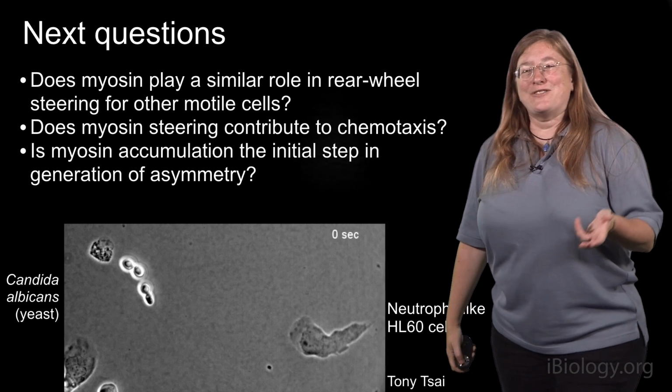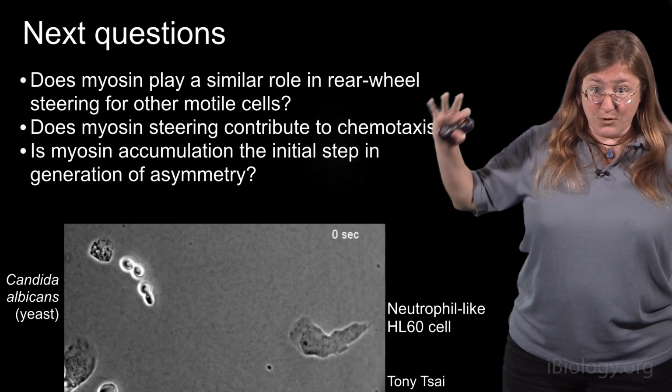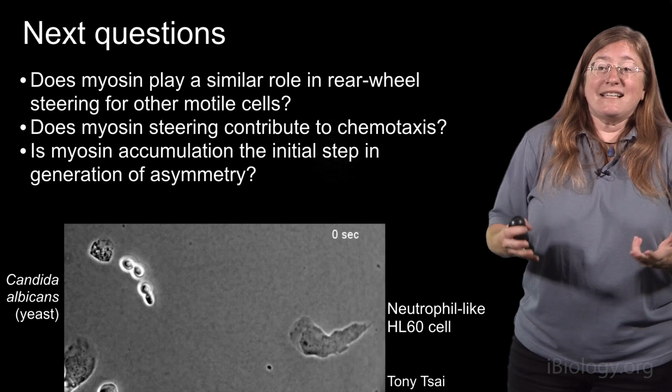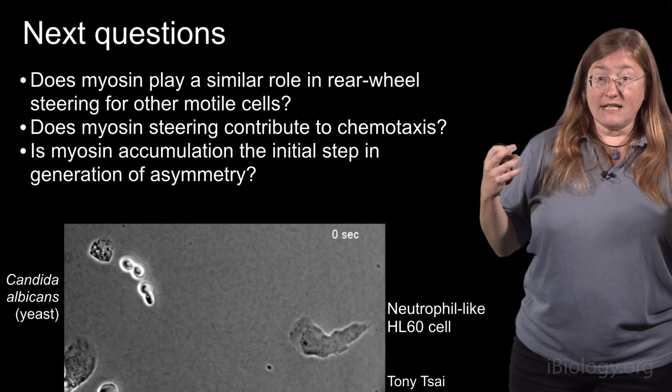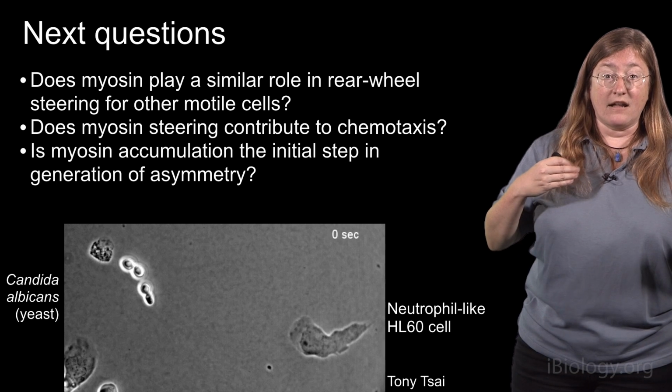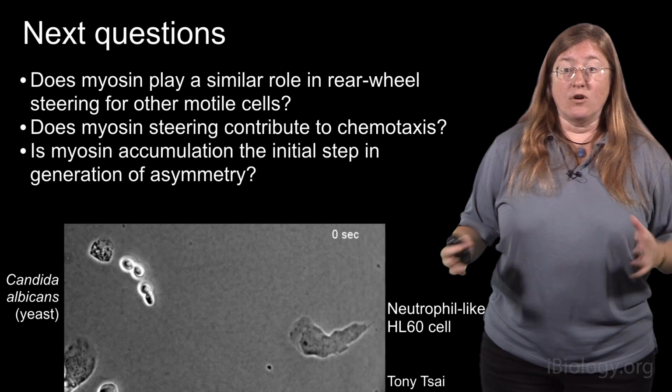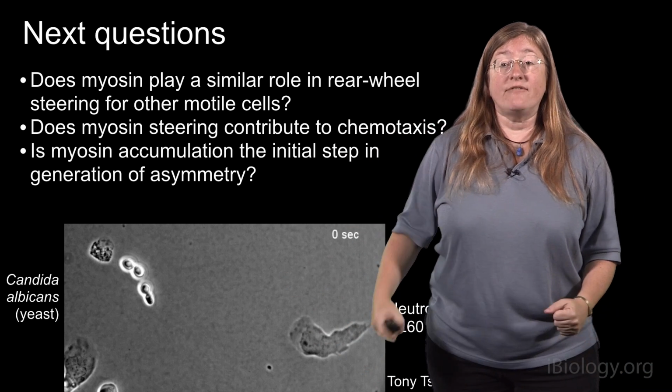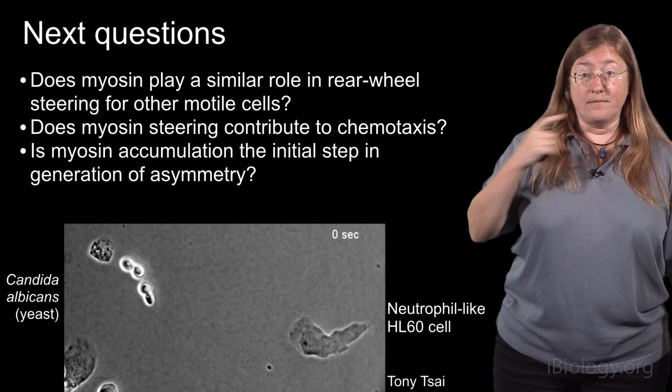So far what I've shown you is that in the context of these very simple steady-state moving cells, myosin in the back of the cell is actually doing a tremendous number of exciting things that help the cell move overall and that help coordinate the front and the back. It's helping to disassemble the network, and it's also specifically contributing to left-right asymmetries that help the cell to turn.